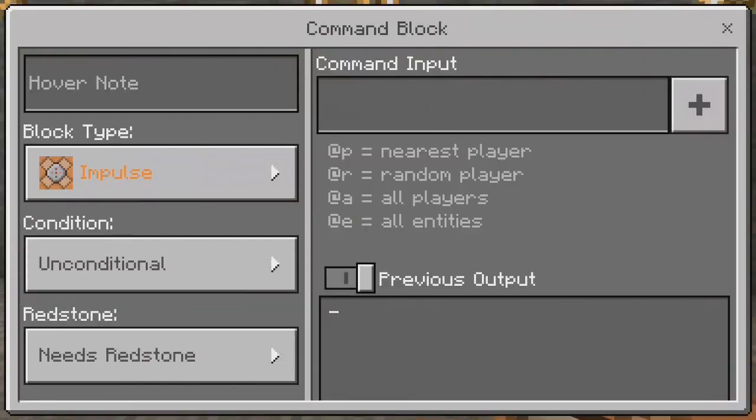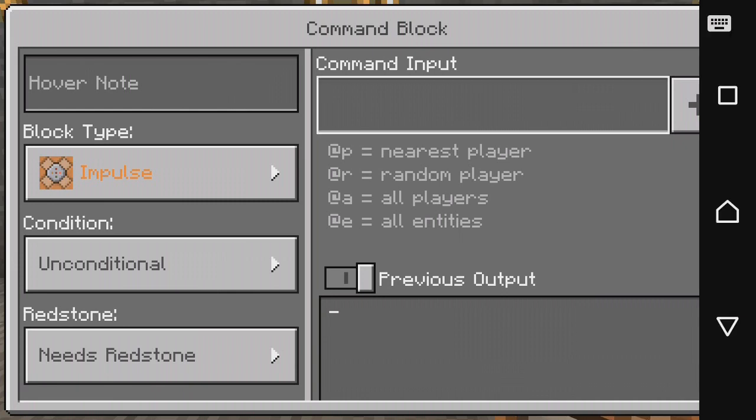Now I am going to write the code to switch on the red signal light in the pink pole. So the first block in the row should change to red from black. So I am going to write the code for that.